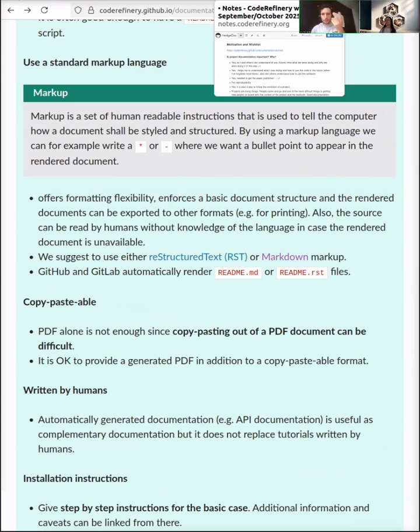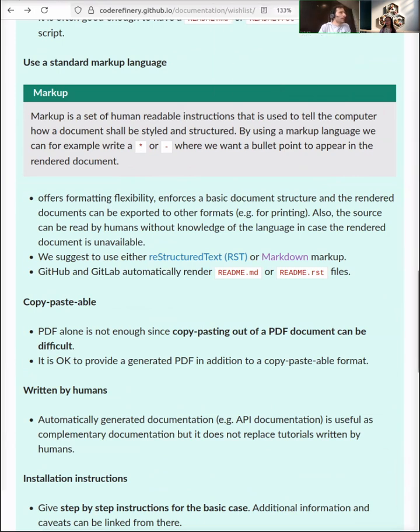Git, for example. You can do Git diffs of your documentation as well as the code. Here we mention two plain text file formats, reStructuredText and Markdown. We'll comment on the difference between these two later.